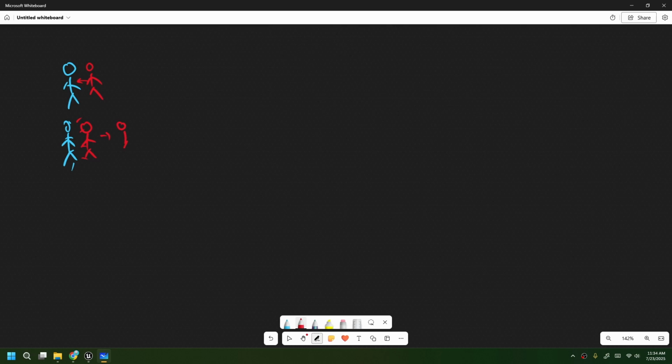So it stumbles, it's trying to balance itself, and sometimes it falls down. Right now it's in a complete ragdoll state. After 5 seconds, it's going to get back up.